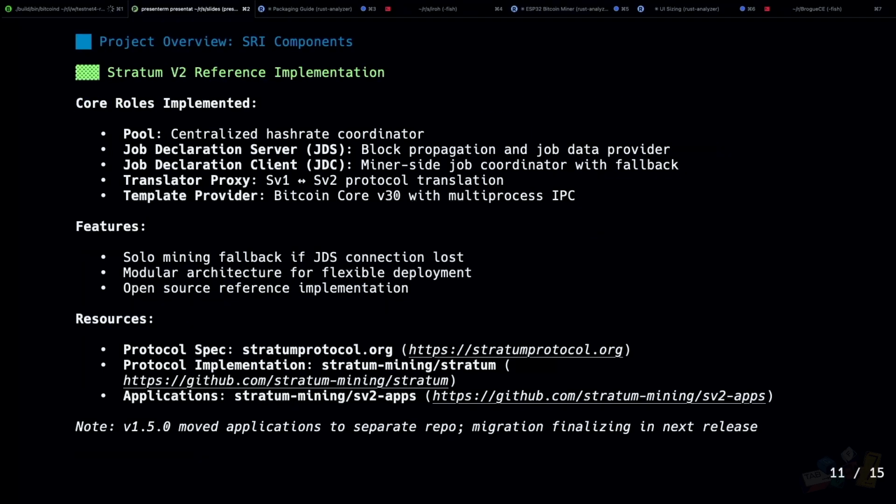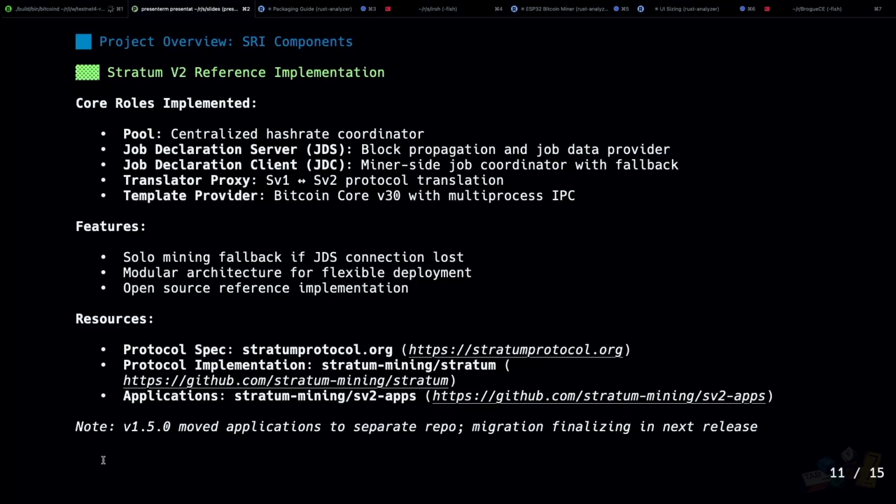So now we'll go over the Stratum v2 reference implementation, and this is more of a project overview, right? There are 5 core roles within the project. You have the pool, which is the centralized coordinator. The creator of the Coinbase transaction is really the critical aspect there, and then a work disambiguator. That will pair with a job declaration server, which then talks downstream to a job declaration client. And those two things negotiate jobs.